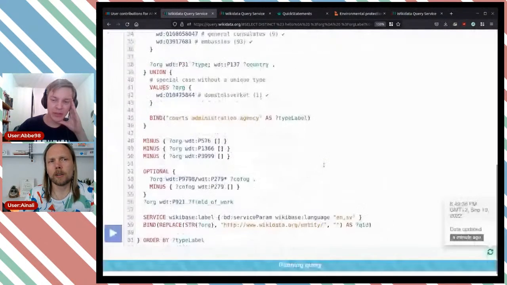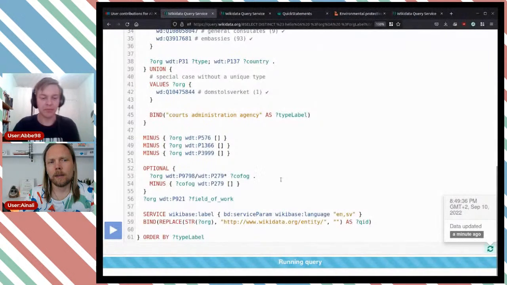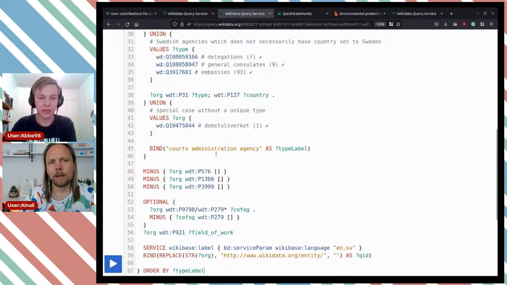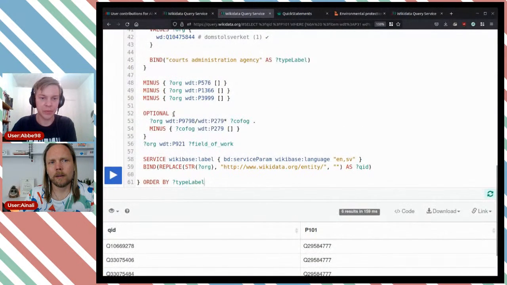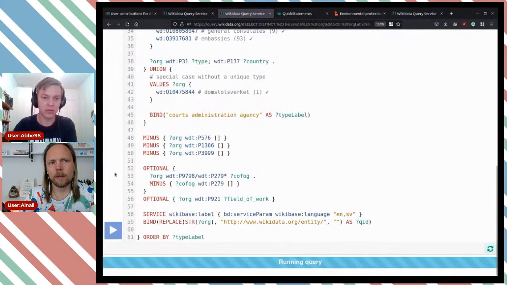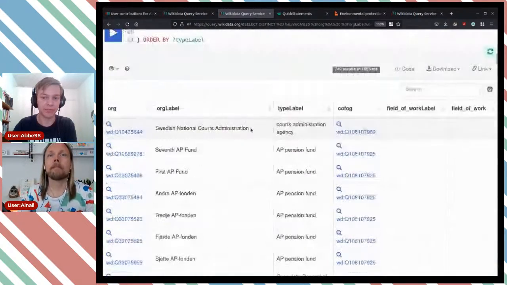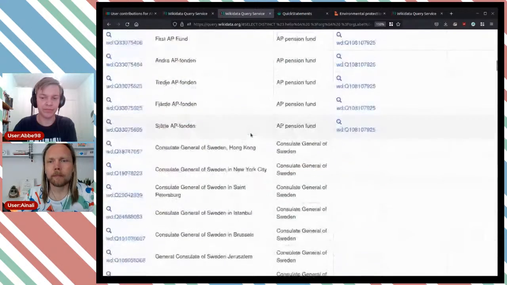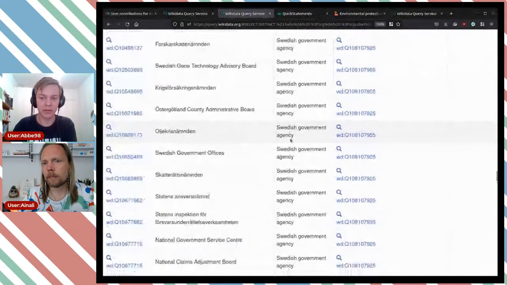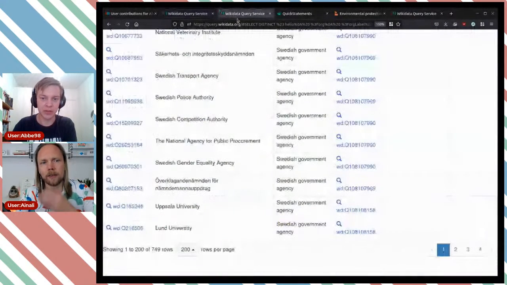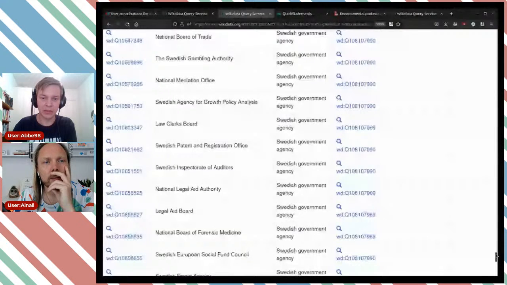Maybe try something? If you break optional anyway, can replace this one and then put optional around it. Yeah, maybe it's able to do some optimization then. Interesting. See, it's just blank here on the first page. Let's see what happened to that query. It timed out. That's very strange.